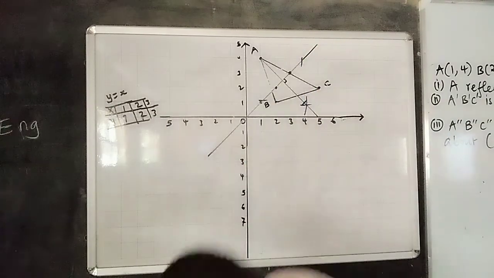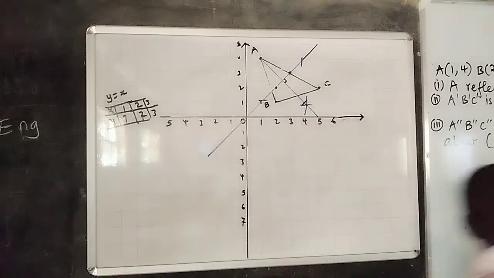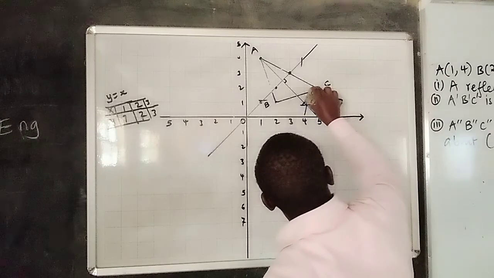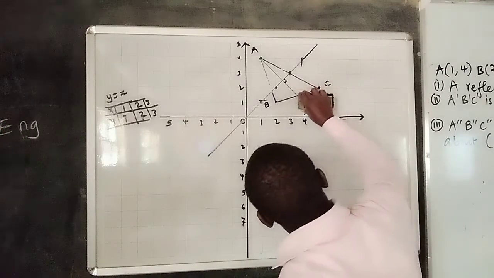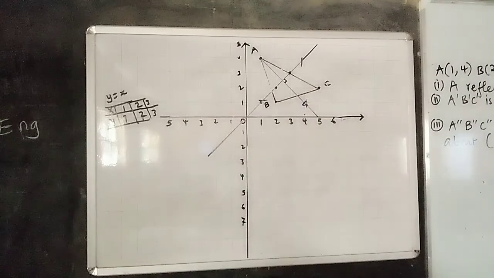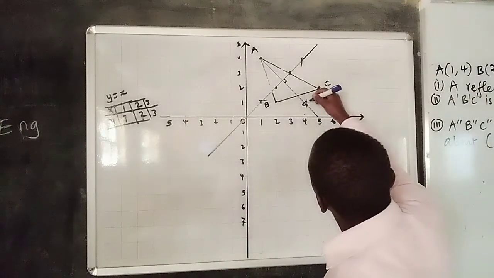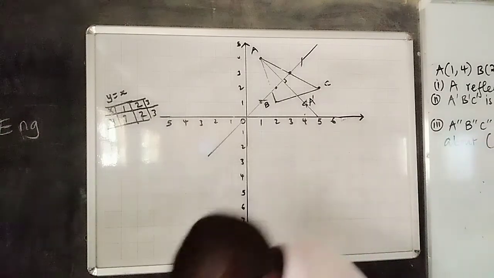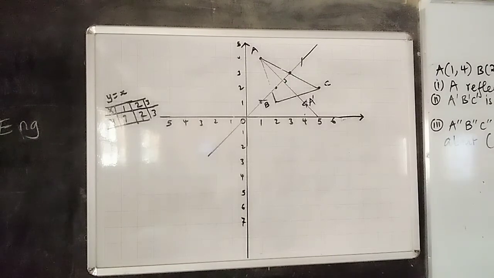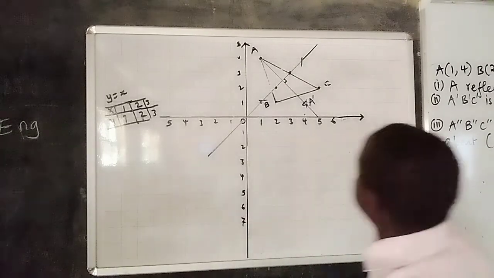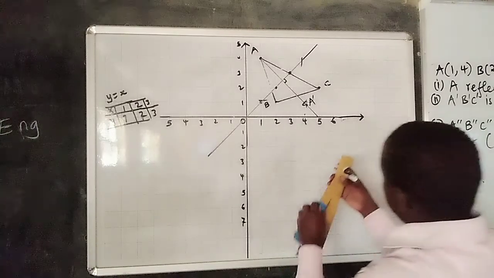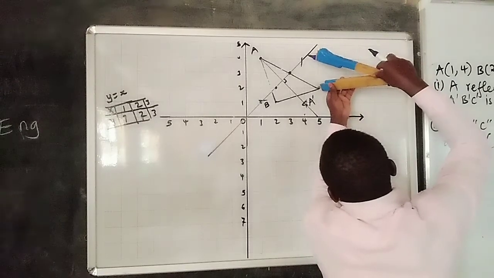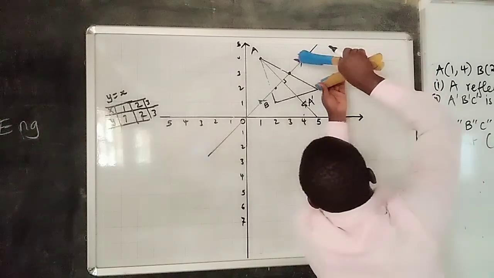You find we are getting the reflected A now will be here. The reflected A will be there. Again, we get for C. So when we are at C, we get a perpendicular to the mirror line.